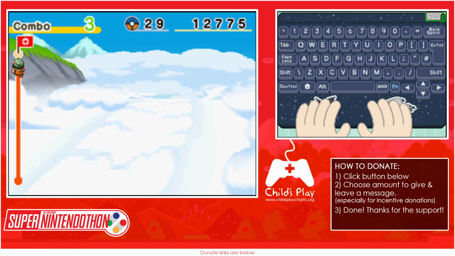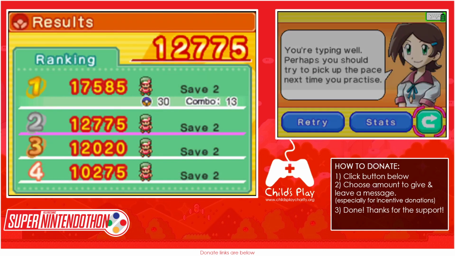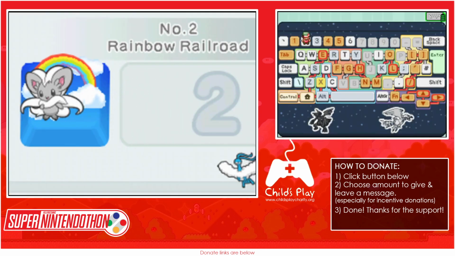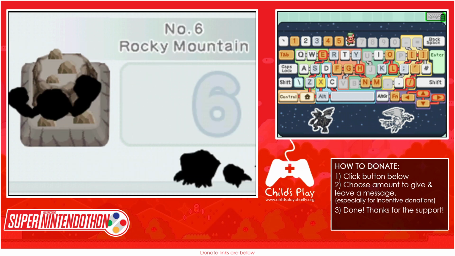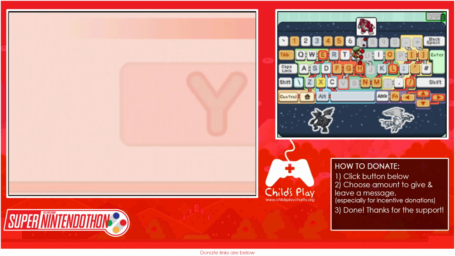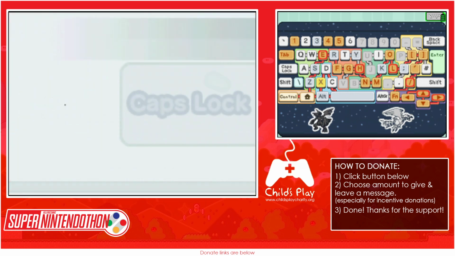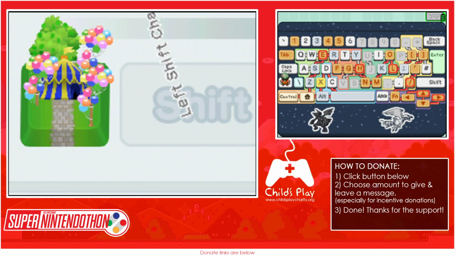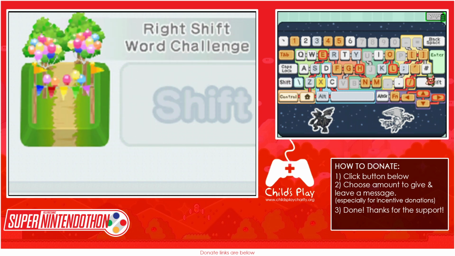Yeah, fair enough, mate. Well, this brings us to an end of Pokemon Typing Adventure. At least I ranked on the leaderboard there, I suppose. But hey, some things are just a wee bit too tricky for me. Rocky Mountains is there. What else we got? Just seeing what else it's brought along. Yeah. Interesting. Caps Lock Museum. Left Shift Challenge. I need to reach for some of these names, I can see.